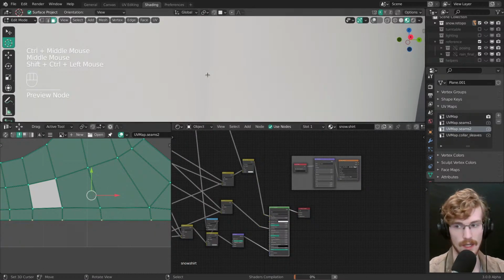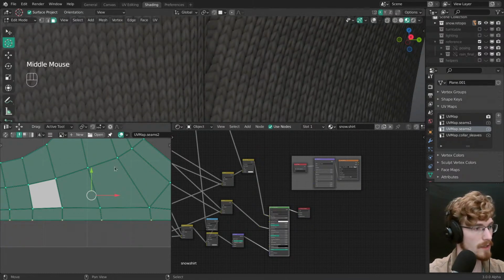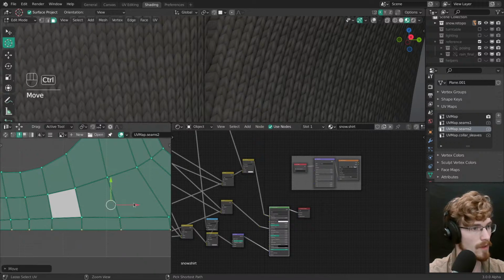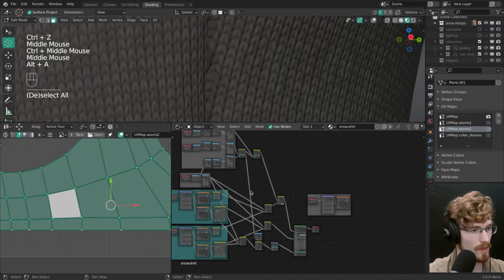Okay, now I just need to preview it over here and I will be able to see exactly where all of this happens. Oh, of course.